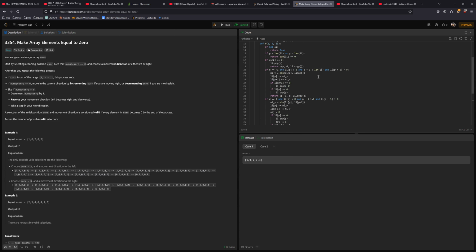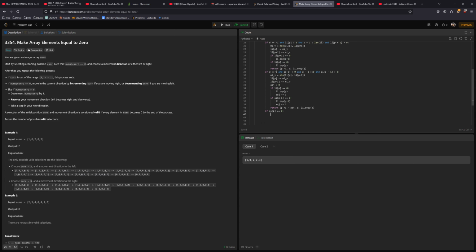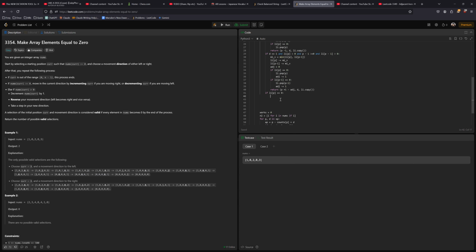Then, did I do that already? If Li of P equals, yes, we did. So we know that we are hitting a value. I don't see how it could be anything other than these two cases. Well, it could if there's some other 0 somehow that we didn't account for. Just whatever.